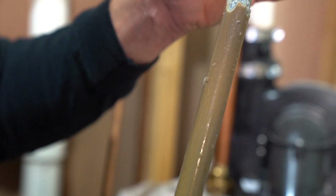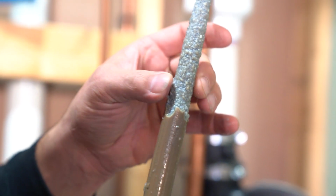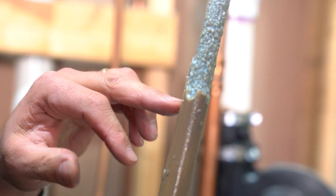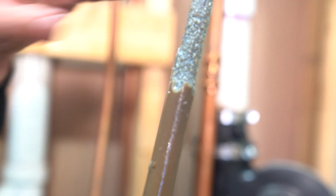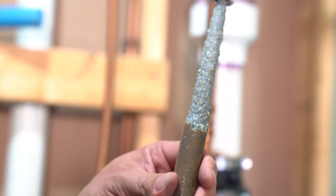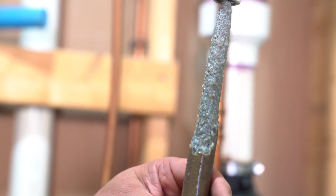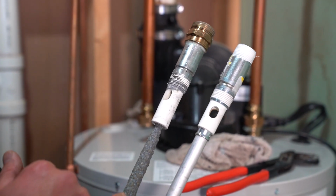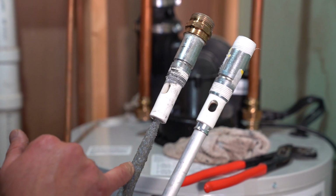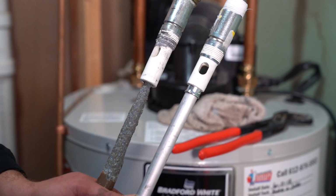So when you have a large amount of the rod that's been deteriorated like this, electrolysis, the process by which this is eroded, goes flat ways, not up and down. So in this case, we would actually change out this anode rod as long as we have it out. So we're going to show you what it looks like to put a new one in. So here you can compare side by side. Here's the old rod, which has begun to deteriorate, and here's the fresh aluminum rod that we're going to install.